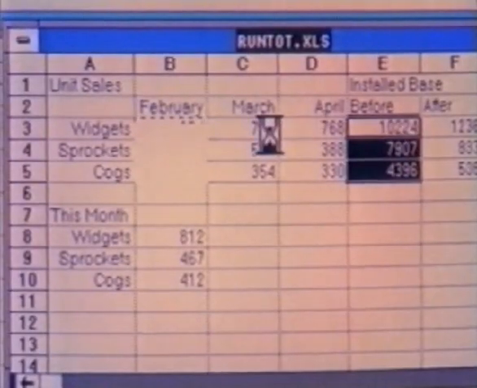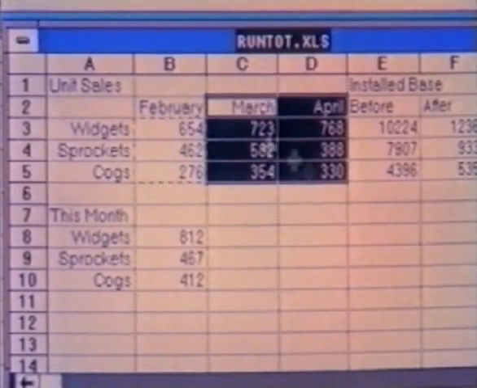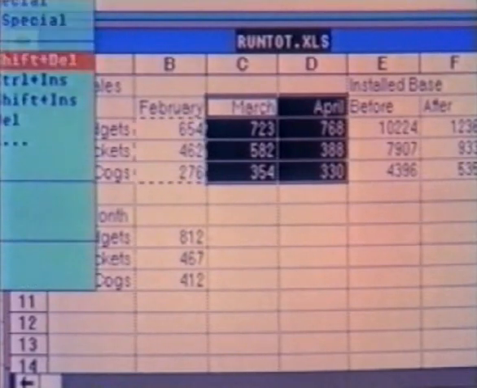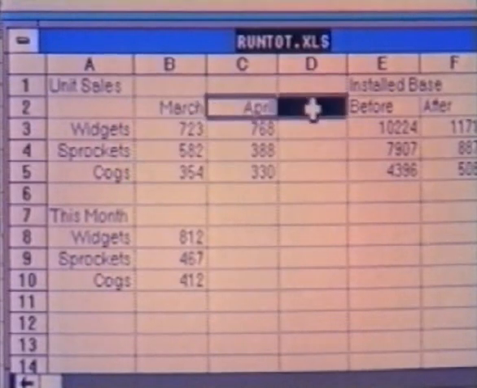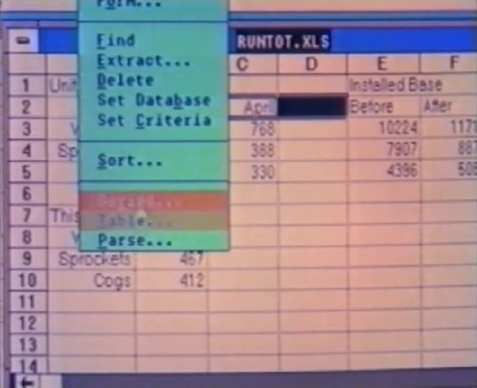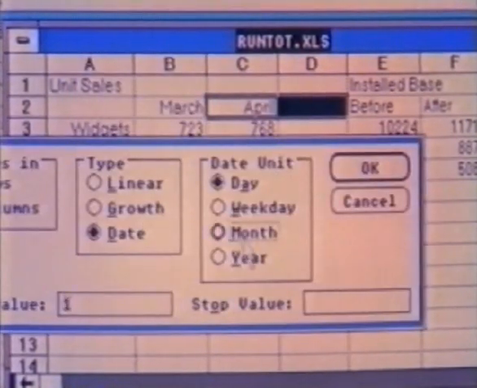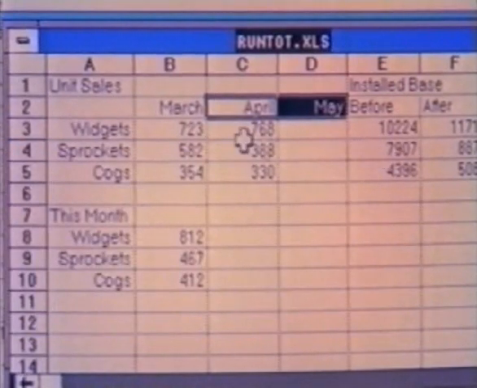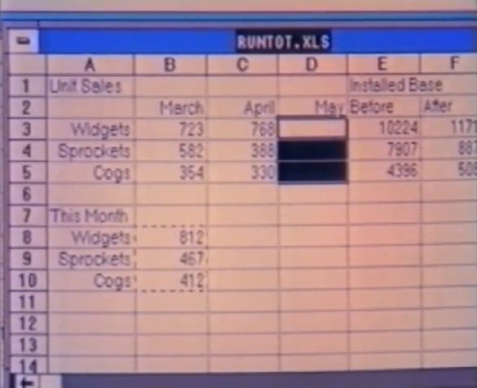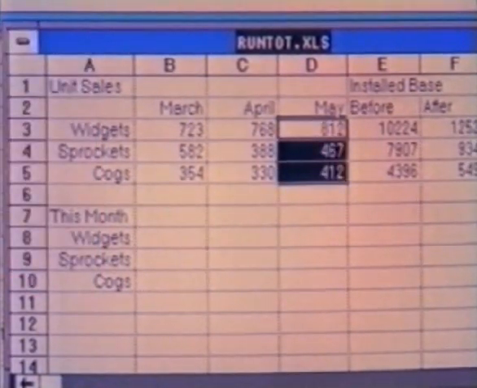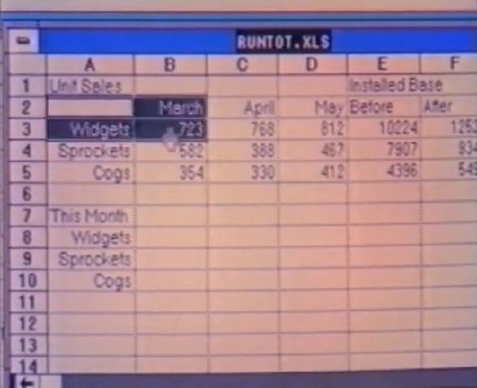Now, I'm going to take the cells from the next couple of months, cut them, and then paste them using this extraordinary new paste command, especially designed for you keyboard types. It's called Return. Boom. Now, I'll choose Data Series and slug the series with the months. With Data Series, you can create any linear or exponential series of numbers or dates. Then I'll take this data, cut it, and paste it. There we go. And now I'll select a block and make a chart.